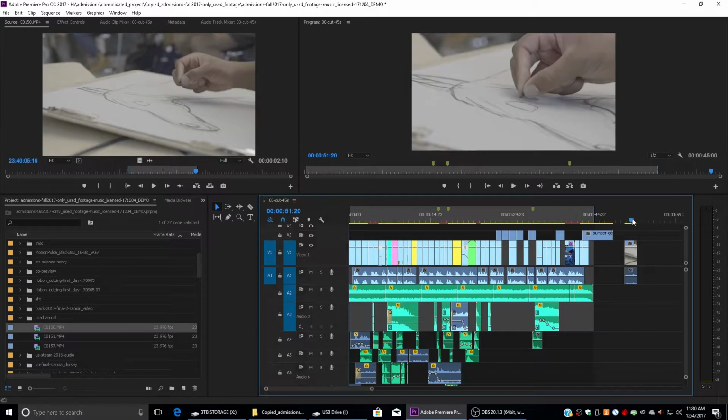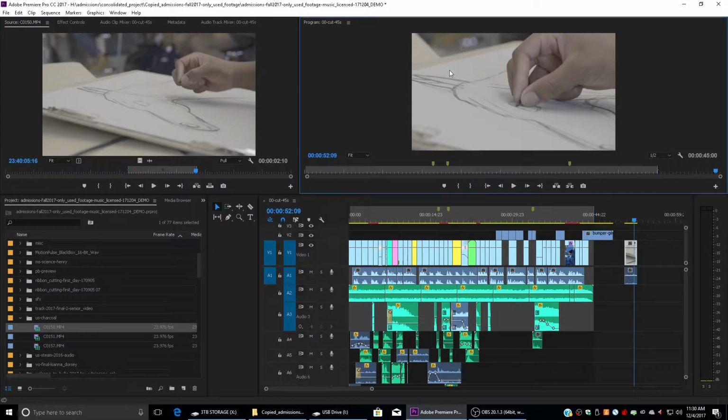So in our timeline window, we can see all of our clips laid out in the order that they'll appear in the video. We can move them around. We can layer them on top of each other. This is really where everything happens. This is where we're going to structure our narrative, where we're going to create our videos. Whatever is in the timeline panel is shown in our program monitor. So this is kind of like what our output is going to be.